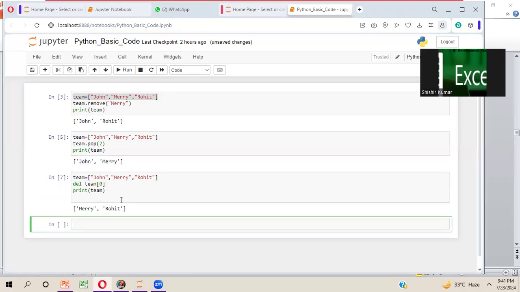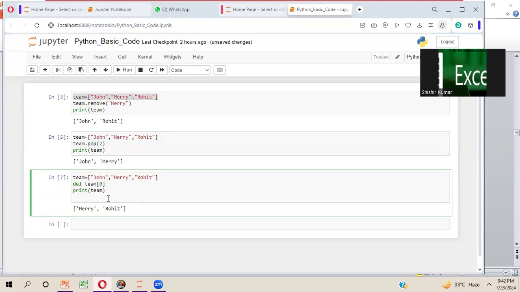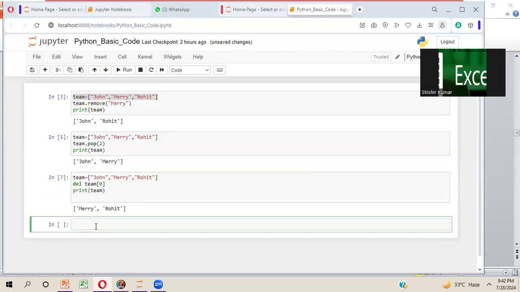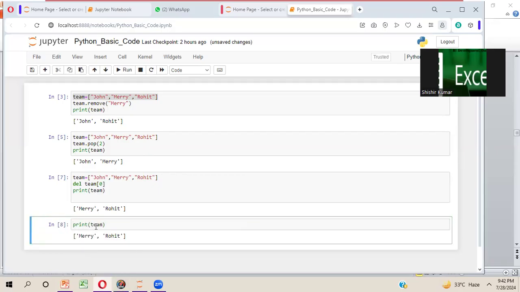Now moving on to the next example. Let me check print team. Run it. See here. Now I don't want to keep it. I want to remove this team list. So you need to write del, then team.